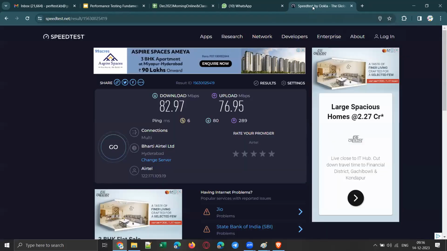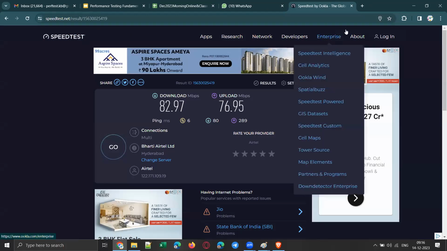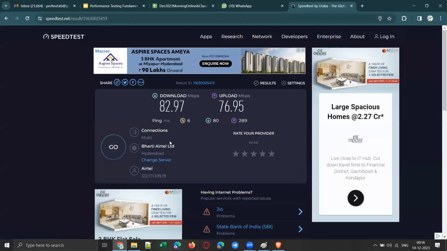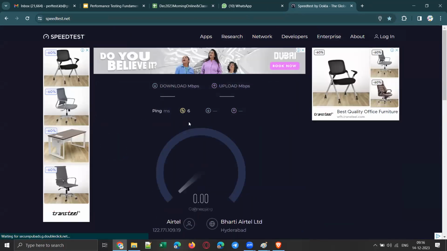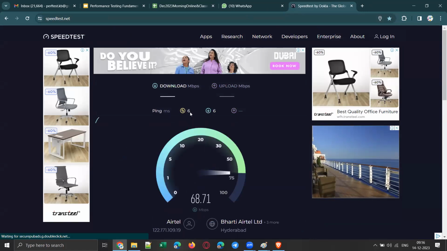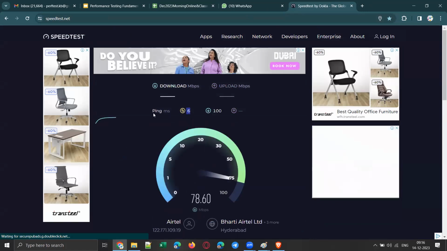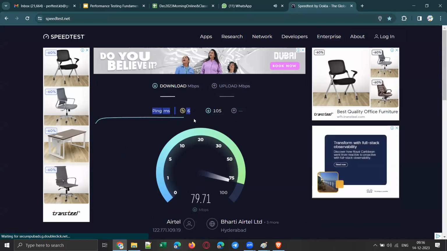Okay. And everyone, if you are on mobile, this is the way to check. See here, guys. Somehow Chrome browser is showing only 6 milliseconds, right? My internet connection quality is good here actually. Let me try it one more time. Understood, guys? So you can check your internet connection quality with the help of this. And this is important, guys. Ping time is important, and ms means milliseconds. This should be a single digit number. Okay. Ping time should be in single digit.